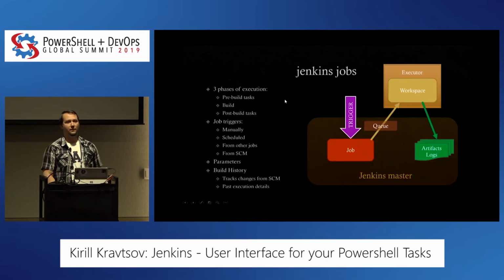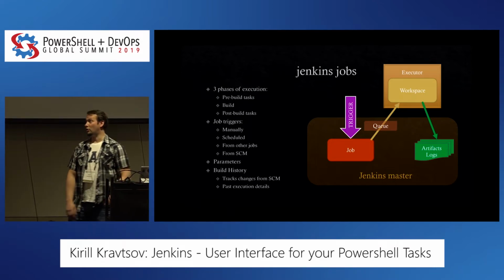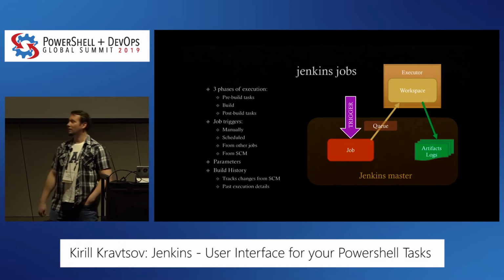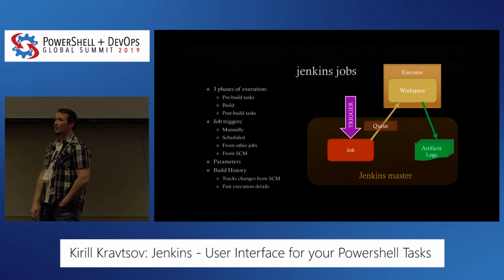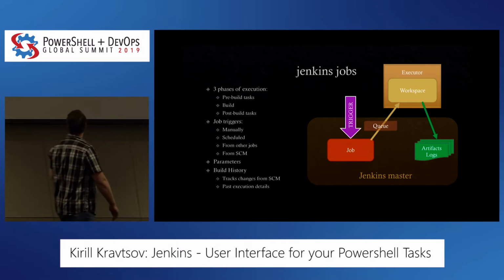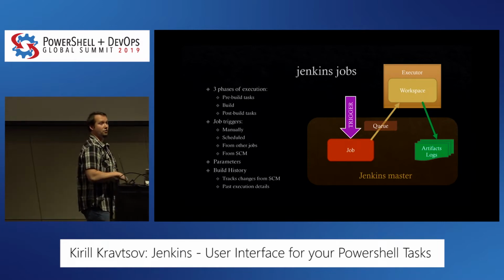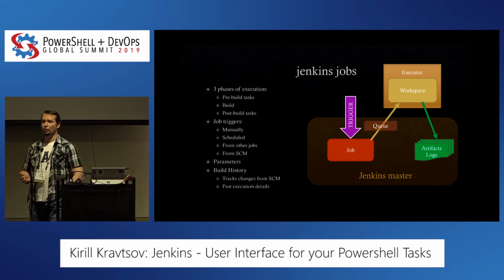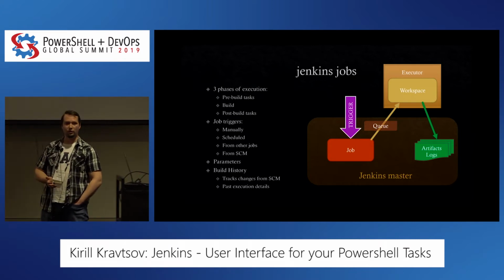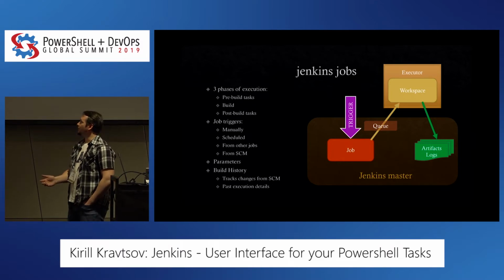Jenkins jobs. When you create a Jenkins job, there's a lot of things that you can specify at the beginning. And you just saw that there's plenty of checkboxes that you can click. It's kind of nice. But I'd like to refer to Jenkins execution as three different tasks that it goes through. Pre-build tasks is how you specify your environment, how you define your environment variables, let's say. Or do you want to clean up your workspace before the job execution starts? Do you want to check out some SCM and things like that?